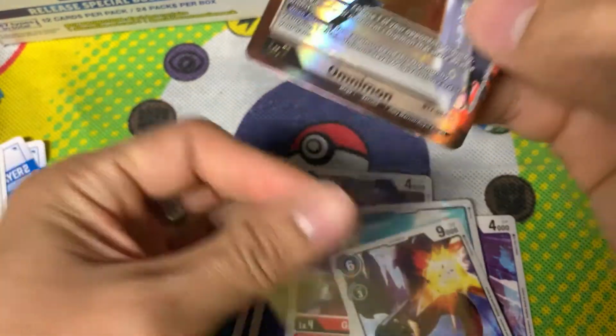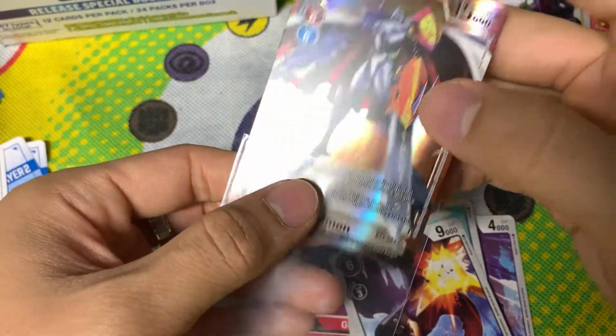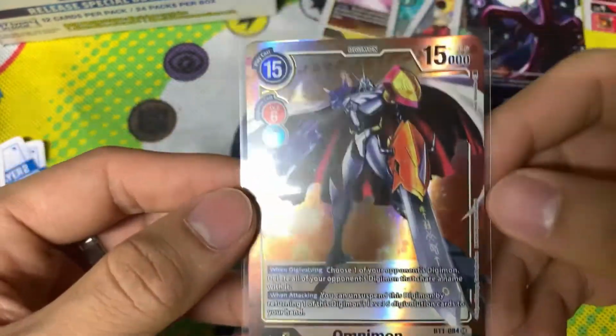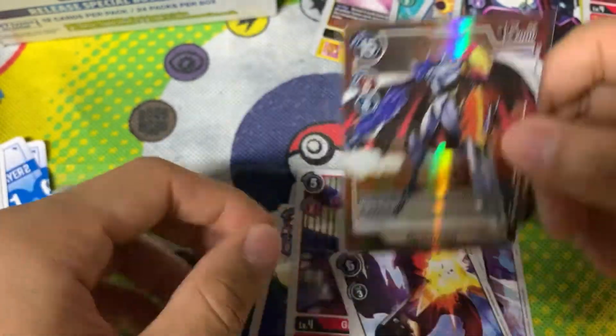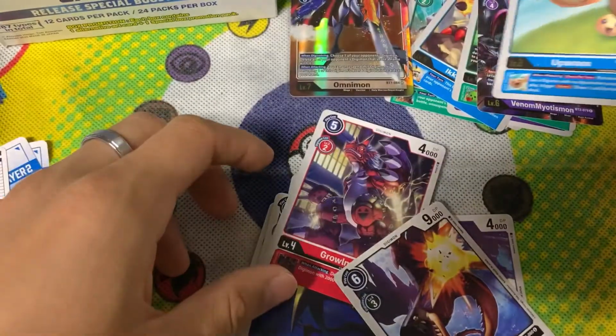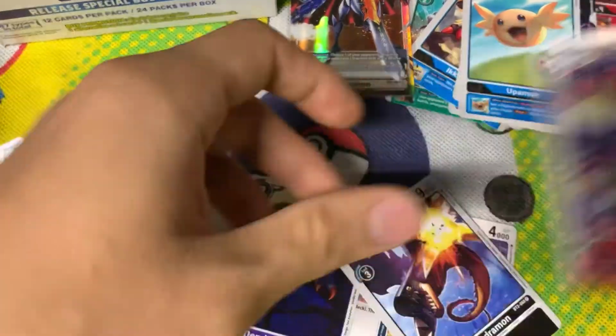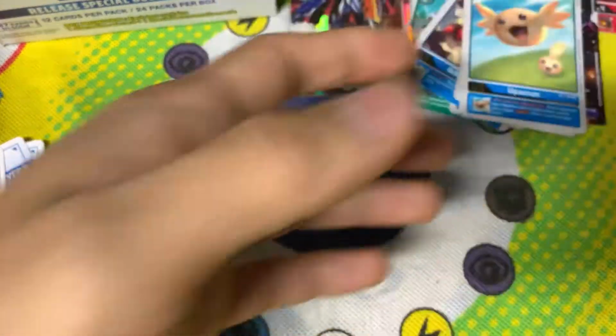That only took, what, four punch packs up? Four packs? Let's get them sleeved up. Nice and safe. Nice. Omnimon! The original goat. The Upamon is the rare. Sorry, didn't mean to neglect. Collecting board. I'm putting like all the starters off to the side.